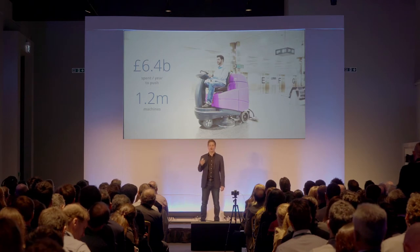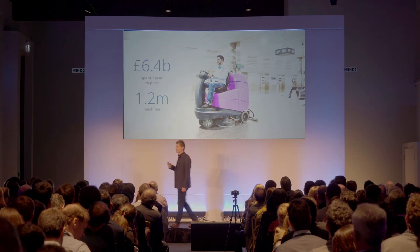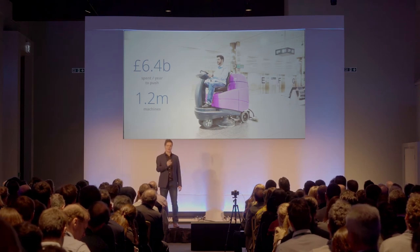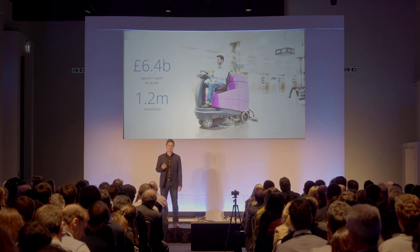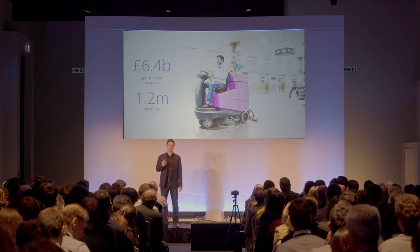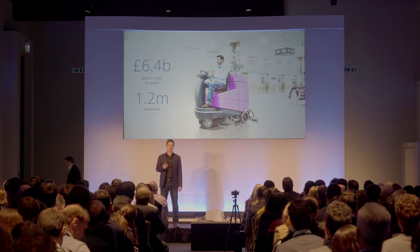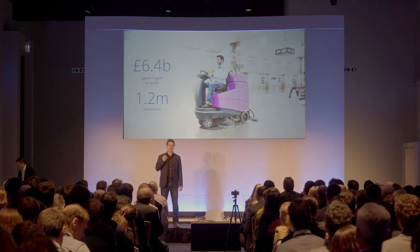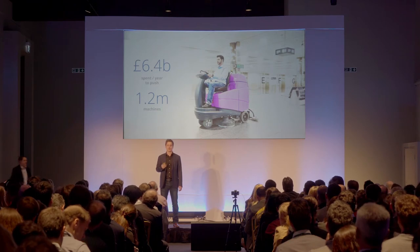Every day, on the same route. And then, on top of that, they need to pay a person who is monitoring how this person is actually doing their job. This is a process ripe for performance monitoring and automation. And cleaning companies know this — it is one of the main reasons why they are putting so much pressure on the manufacturers of this equipment, demanding that they do more to improve it.